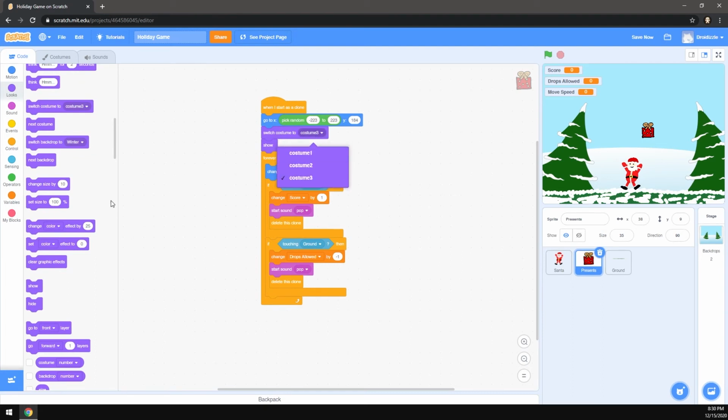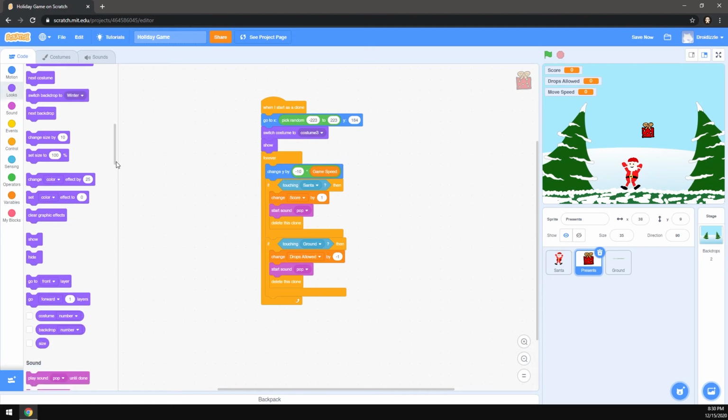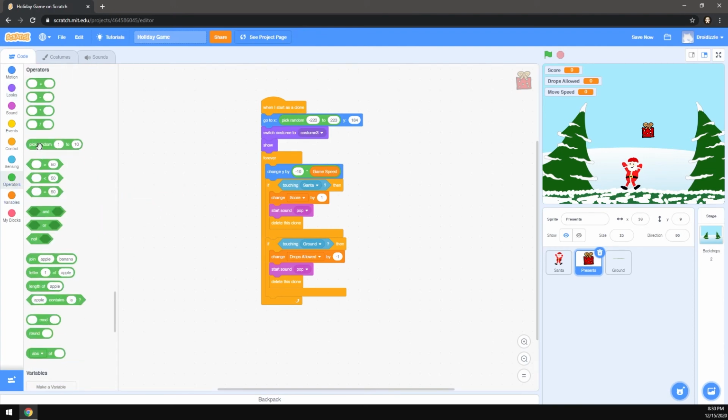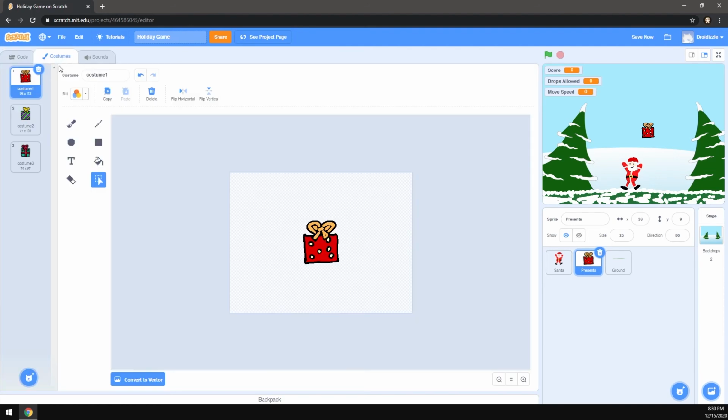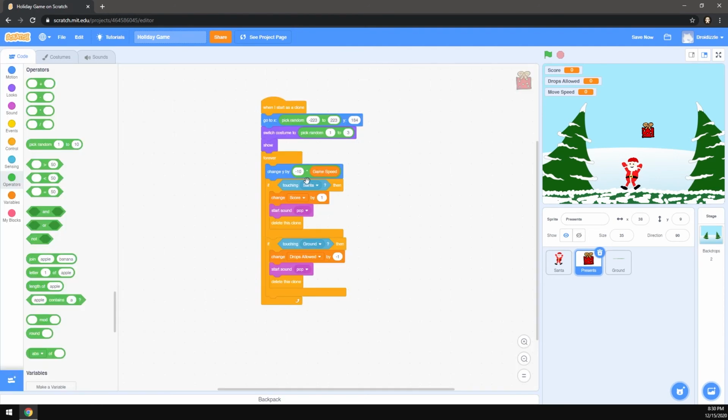I don't want one of those. I want a costume. Oh, sorry, that's probably not what I want. Instead, I probably want to do a random number generator. So pick a number between 1 and 3. I think that should work because if I go back here, there's a 1 here, a 2 here, and a 3 here. So I think that represents numbers. So if I can switch to those numbers, I'll randomly switch to one of these costumes.